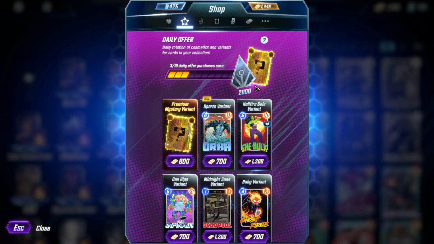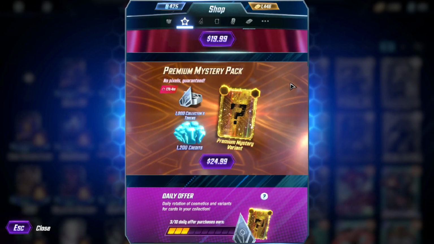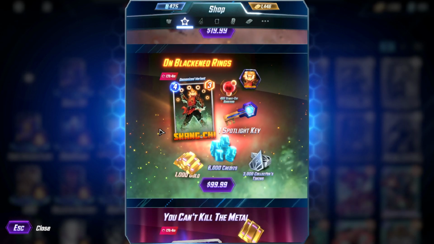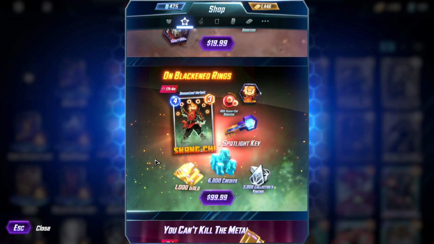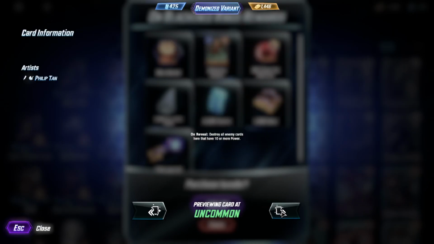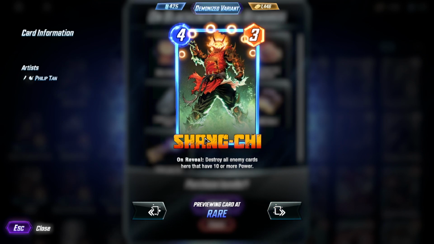They call them variants, another 2,000 collector tokens. Sometimes they come in these 4 money bundles. There will be a cosmetic offered, but also a progression tool along with it. I actually spotted someone today with this Shang-Chi. Very, very nice.